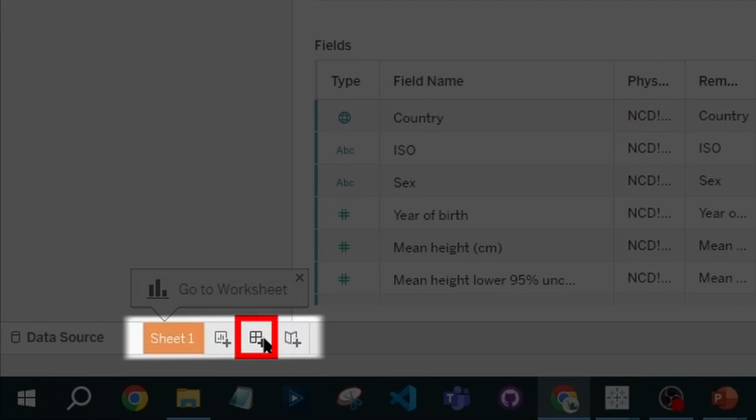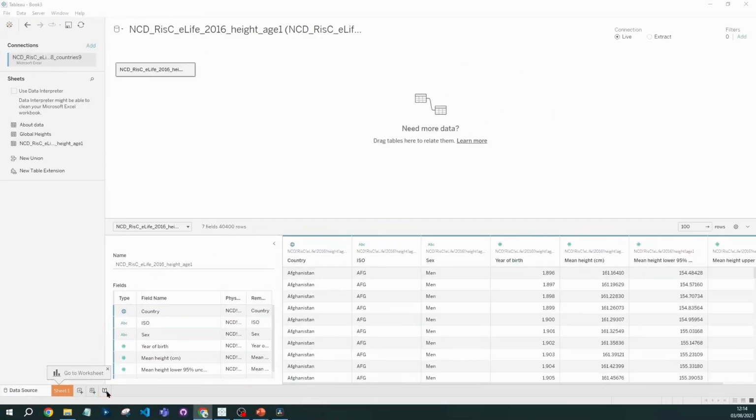A dashboard is a collection of multiple visualizations, filters, and other elements arranged on a single screen. With the use of containers, we can arrange and organize any worksheets we have created to enable users to gain comprehensive insights, compare data trends, and make data-driven decisions. Story is a sequence of visualizations and dashboards organized to convey a data-driven narrative, guiding viewers through data insights and analysis in a compelling and interactive way. We can see that a worksheet has already been created by default, so let's click straight into that.